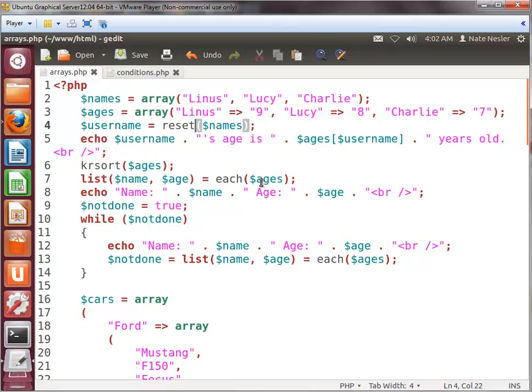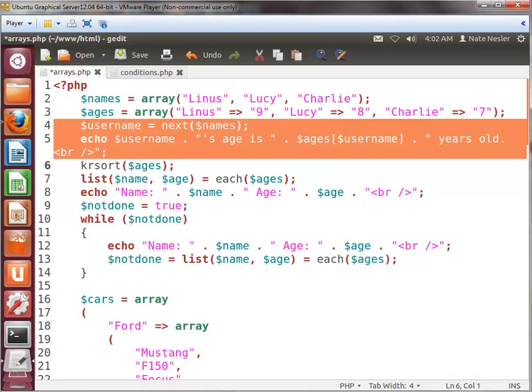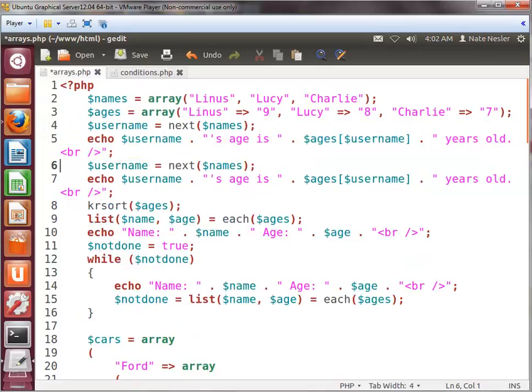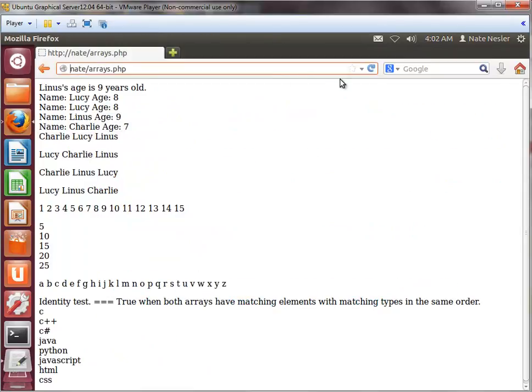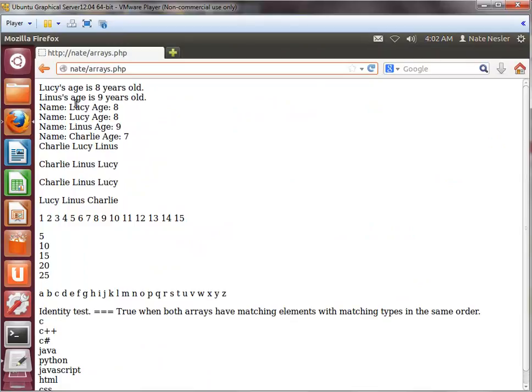And then let's look at previous also, so let's kind of set this up a certain way here. Let's do a next on this and then do a previous because it's kind of difficult to show this off otherwise, right? So for that reason, I'm going to swap it up a bit and let's just do previous. I don't know another way to really show this one off. Just like that. And you have Lucy, Linus, etc.